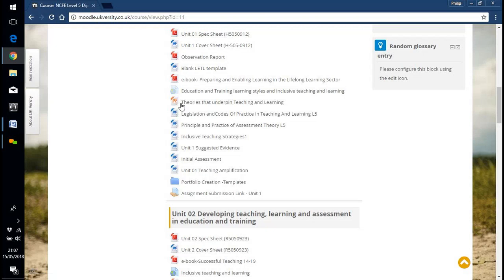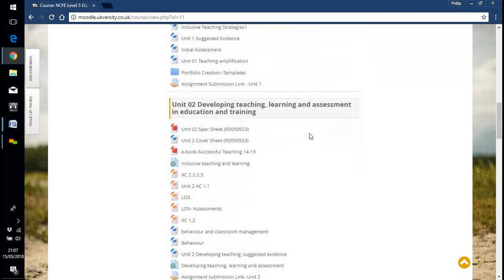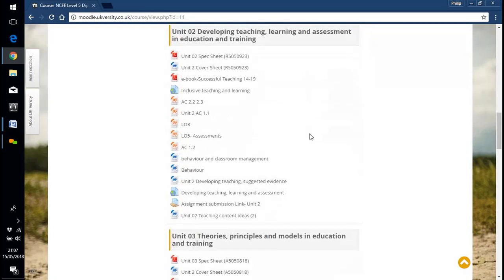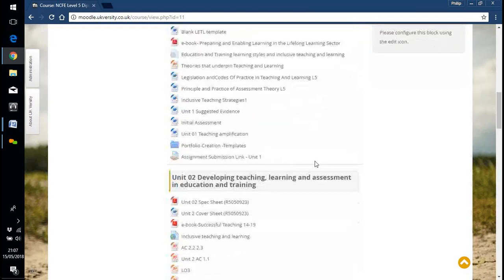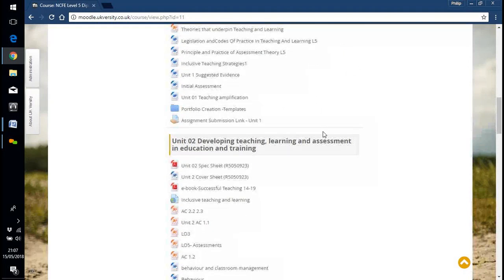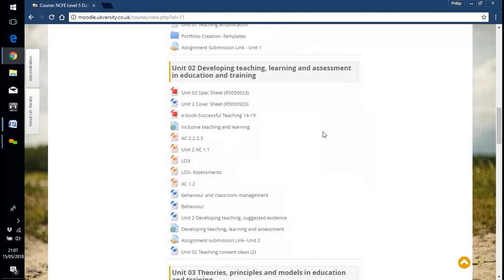I thought I had something on behaviour there, and I haven't. Maybe it's on another part. Let's have a quick look. Yeah, behaviour. Whereabouts was that? Down at Unit 2. Down there, fifth last. Yeah, it's on there. So you pull that up.